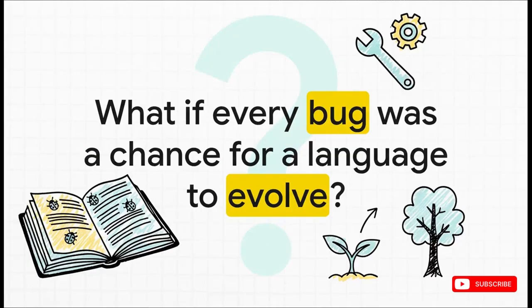You know, when you look at it, the story of Java's switch is really a story about progress. It shows how a programming language can actually learn from the real-world problems developers face and evolve to be safer, smarter, and just better. And it kind of leaves you with this thought, right? What if every bug isn't just a problem, but a chance for our tools to evolve?